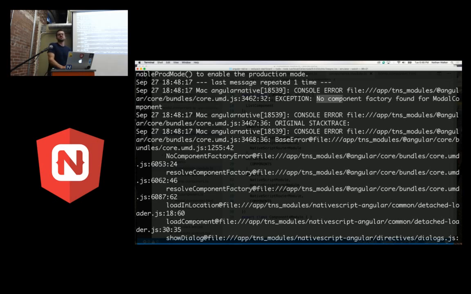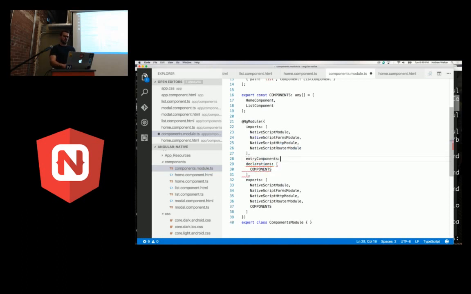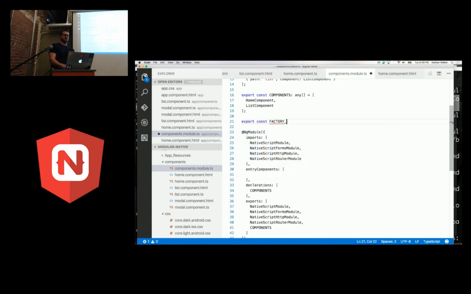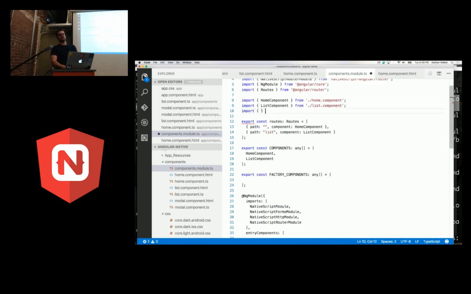Now, if you see this in your Angular native apps, know exactly what this means. This will catch many people. This actually needs to be declared in entry components on the entry module. I couldn't give you the most thorough explanation of entry components, but they are those that need to be created sometimes dynamically through the router if they're lazy loaded, I believe. I'm going to stop right there because I don't know 100% on entry components, but this is exactly what the issue is. And because of this, in my other Angular native projects, I will define a factory components convenience array, and I will import in any dynamically created components. And in this case, our modal component is one of those.